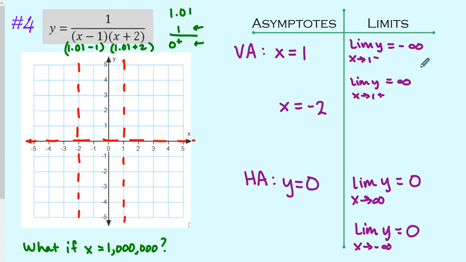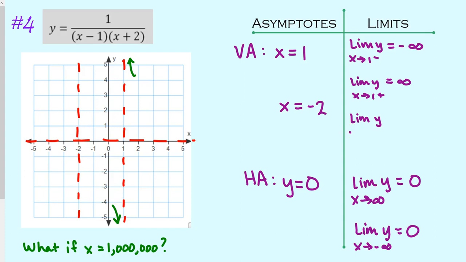So here's what we know from that. We know that to the left of 1, our graph is going down to negative infinity, and to the right of 1, our graph is going up to positive infinity. Now let's look and see what's happening to the left and the right of negative 2. I'm taking my time with this one because this is the part of the problem that confuses students the most, and this is our first time thinking it through this way.